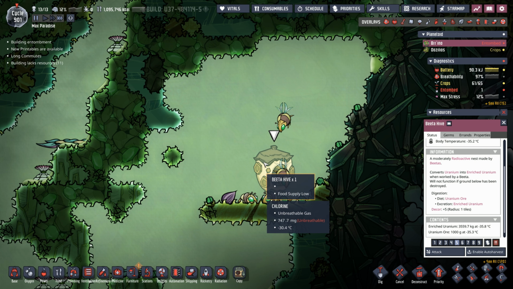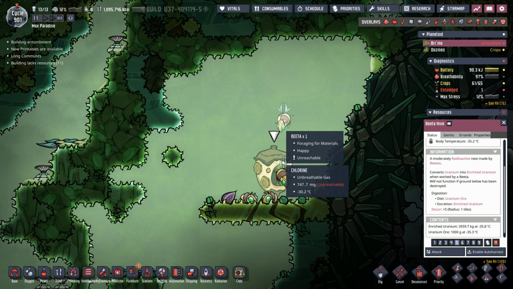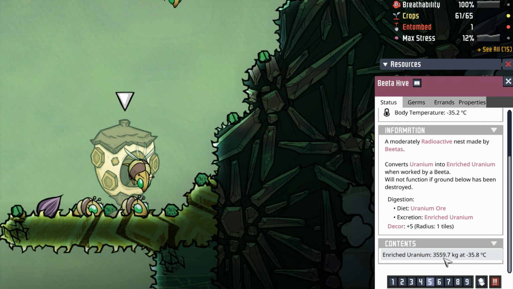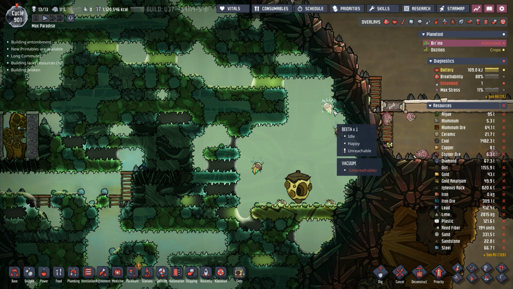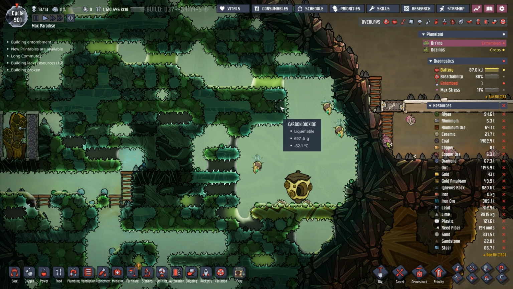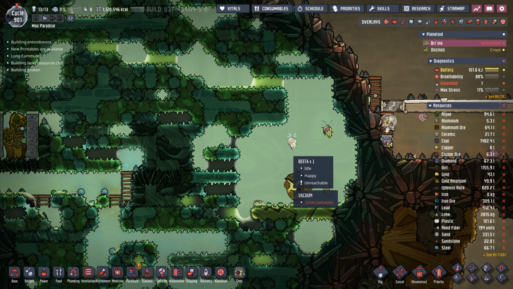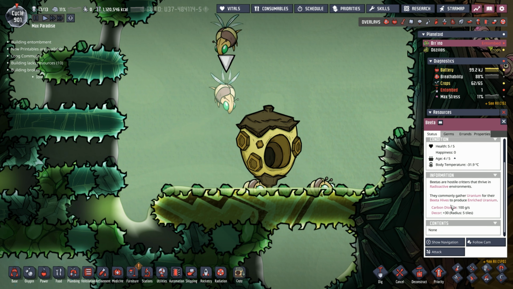The same is not true for this beta hive. You can see it still has access to uranium ore. In fact, this beta just dropped off 1,000 grams of uranium ore. The beta hive takes it, eats it, and turns it into enriched uranium. So what can we do for this hive to make sure that these betas have access to more uranium? Well, we can actually carve out a lot of these tiles around it, and that way the betas have access to exposed uranium ore.